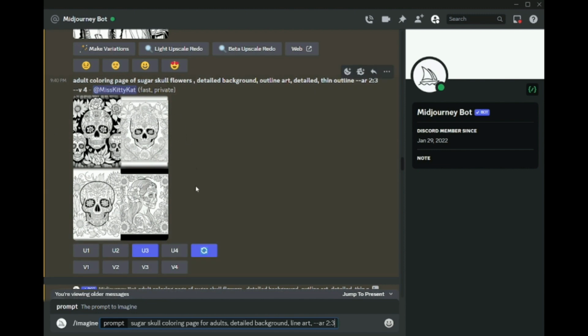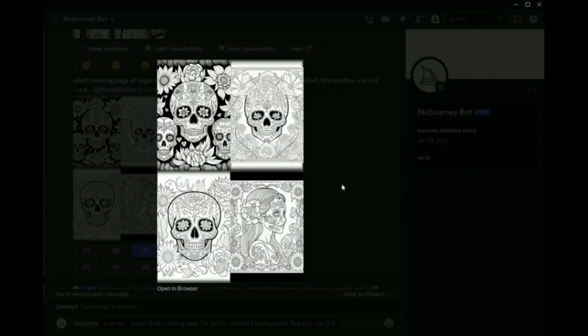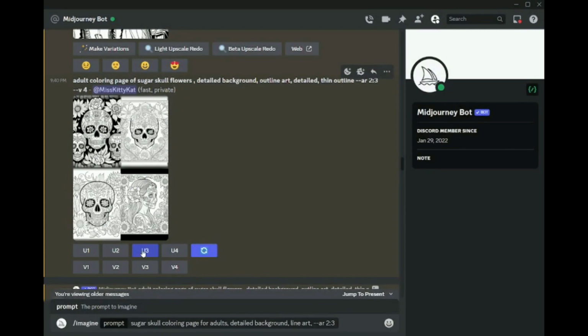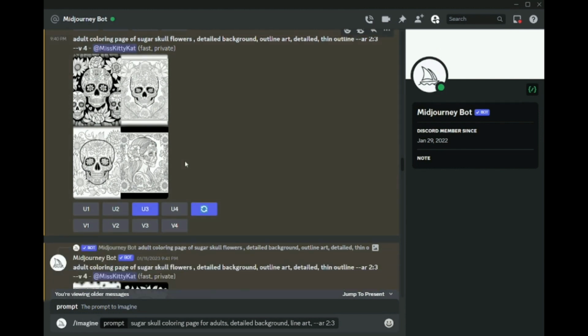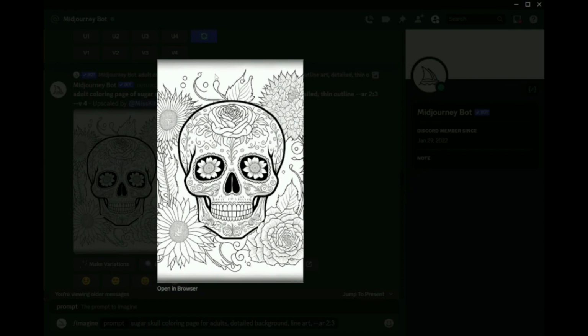Now we'll let MidJourney do its wonders. It will only take a few minutes, and then it will start producing 4 proposed coloring pages based on our prompts. Keep trying different commands to get different results, and keep re-rolling until you find pages that you like. When MidJourney produces a coloring page that you like out of the 4 it proposed, click on the upscaling button that corresponds to the selected page to upscale it. And there you have it. Your amazing coloring page is ready to go.